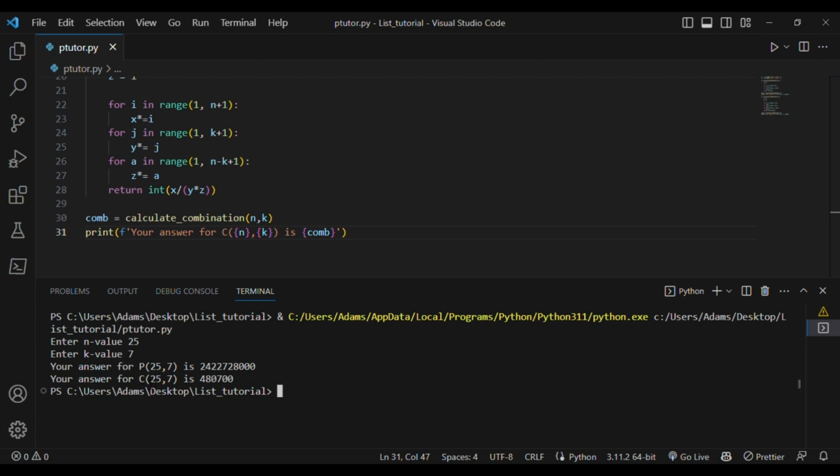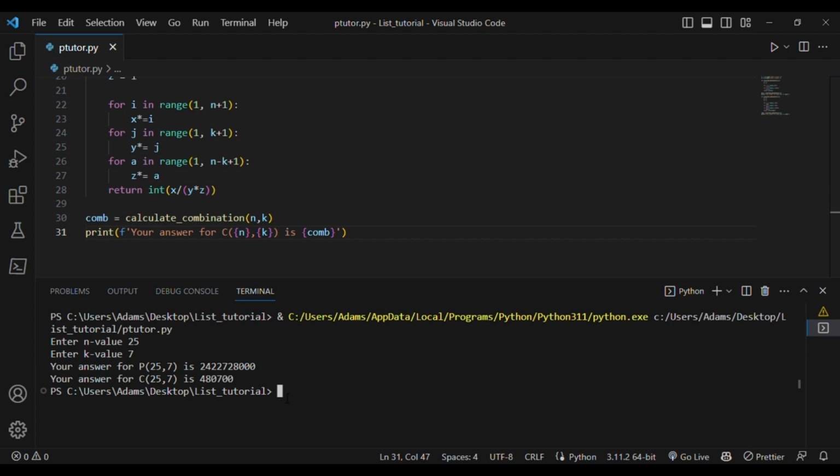So if the order does not matter, then in how many ways can 7 be selected from 25? In this case, it says 480,700. Sorry about that. 480,700.